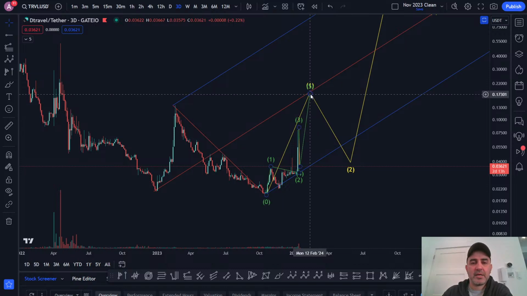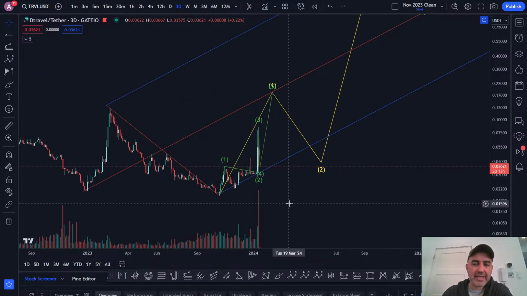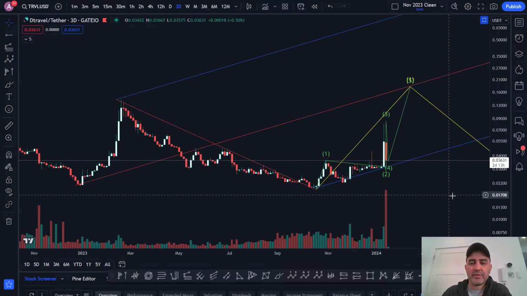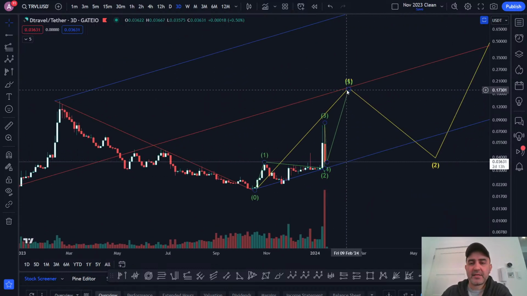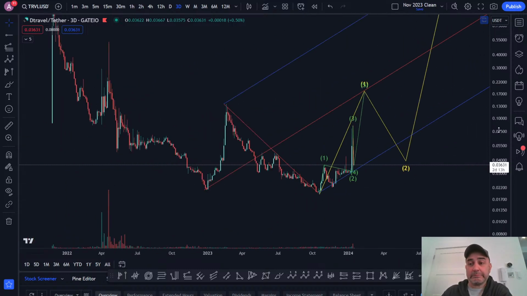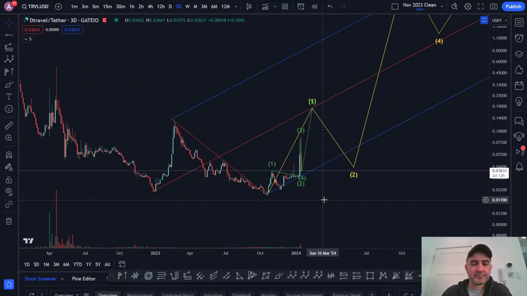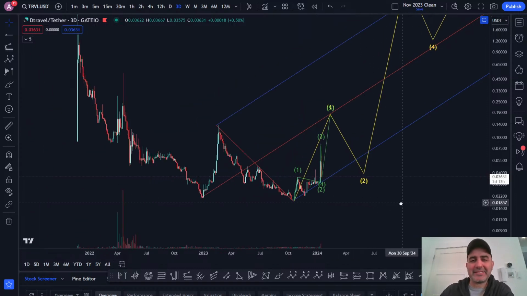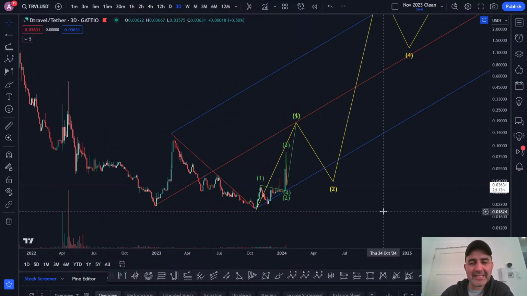Potentially, if we do expand again on the wave 5 to the 1.618 on this trend base, and we hold this, and we are correcting the wave 4 now above this previous high, which was the wave 1, then I'm thinking that's the wave 1 complete, right? It's not crazy impulsive, but it's a start. You know, these things sometimes take time.